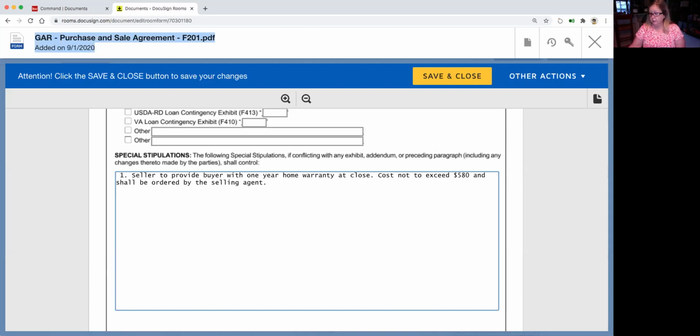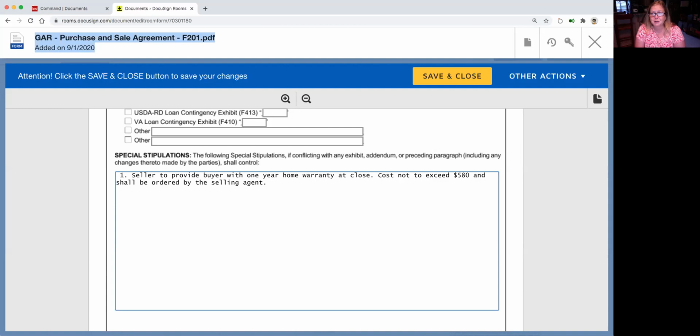Okay, so there are other steps you could put in here: a termite bond, a septic tank being cleaned out. There might be other things that would be involved. This is where you're going to put those special steps. Now, there is a whole list of special steps that GAR has already written out by lawyers. What we want you to know is it's not a good idea to write your own steps. You're not a lawyer.